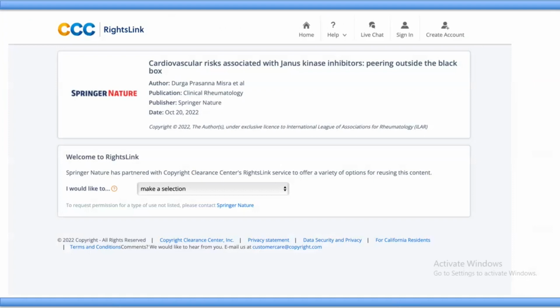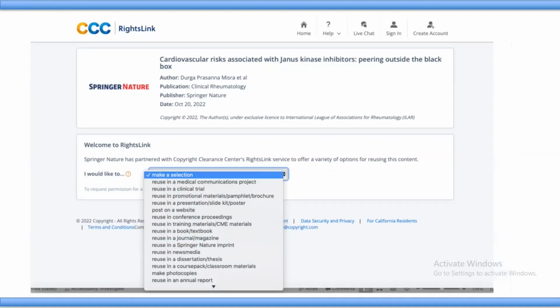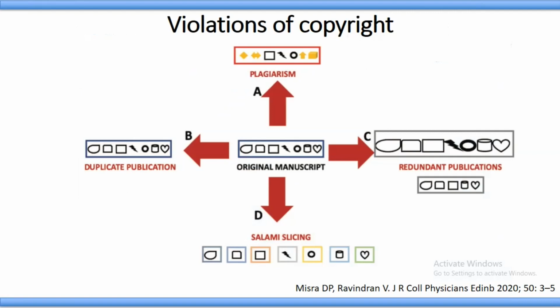And here they will ask you to give various details: what portion of the article you want to reproduce, how many tables, how many figures, what proportion of the article, whether you are publishing it yourself or in a journal, how many copies, etc., etc. And then they give you the permission. So you have to make this selection. After this, a huge page comes with another 10 to 15 parameters, which you have to put in, and then you get a permission to reproduce.